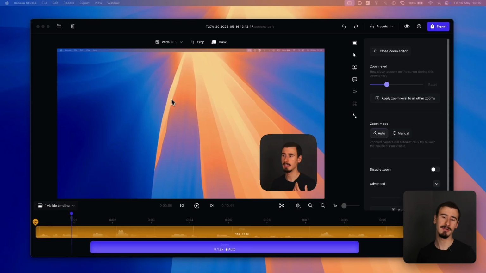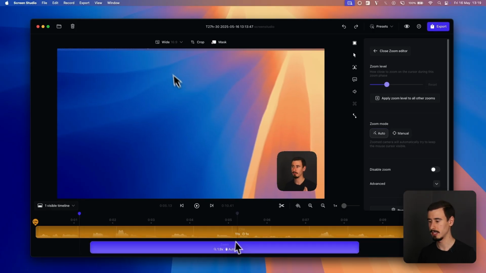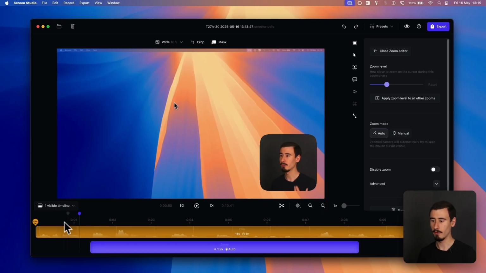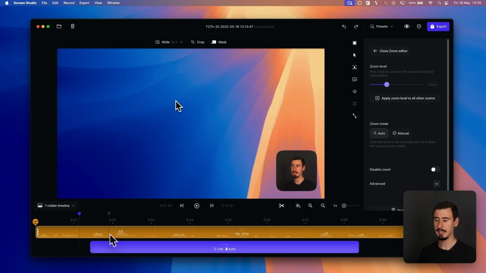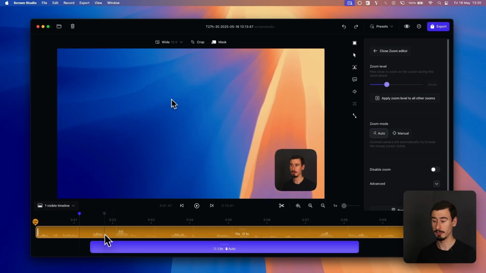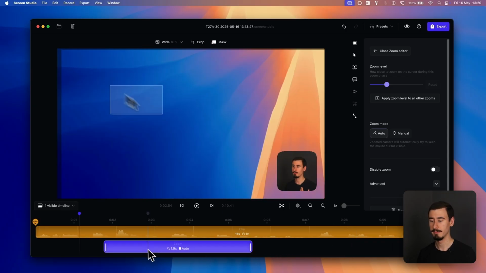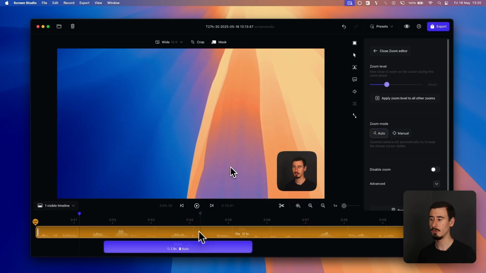After trimming is done, we are now ready to use the most popular Screen Studio feature, the zooming effects. So as you can see, Screen Studio automatically generated a zoom clip for us, the blue one you see at the bottom, which basically controls how the screen will be zoomed in. In particular, you can see that before the blue clip, the screen is not zoomed in, and as I transition inside the blue clip, the screen will be zoomed in. What this means is that, for example, if you want to make the zoom in shorter, you can just trim the clip like we did before with the video, and you can also move the zoom in around. The idea is that where the zoom clip will be, the screen will be zoomed in. And by default, the screen will be zoomed in to include the cursor, as you can see right now.